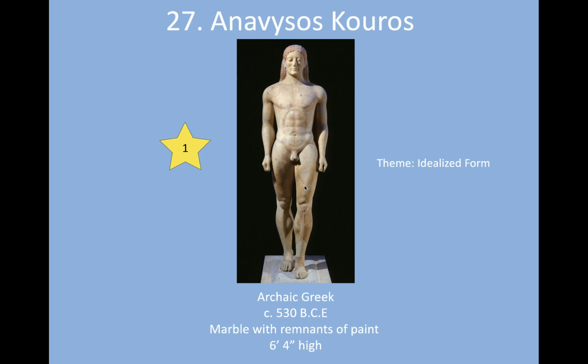So what we're looking at is sort of the ideal form, and it should remind us a little bit of the Egyptians. Here we have arms close to our side to reduce breakage. We have one leg in front of the other, a very small step, not too much negative space. That space between the two legs, or between the body and the arm, there's not too much negative space there. He is about life size. He's 6'4", and he could be compared to other pieces that we see from the time.